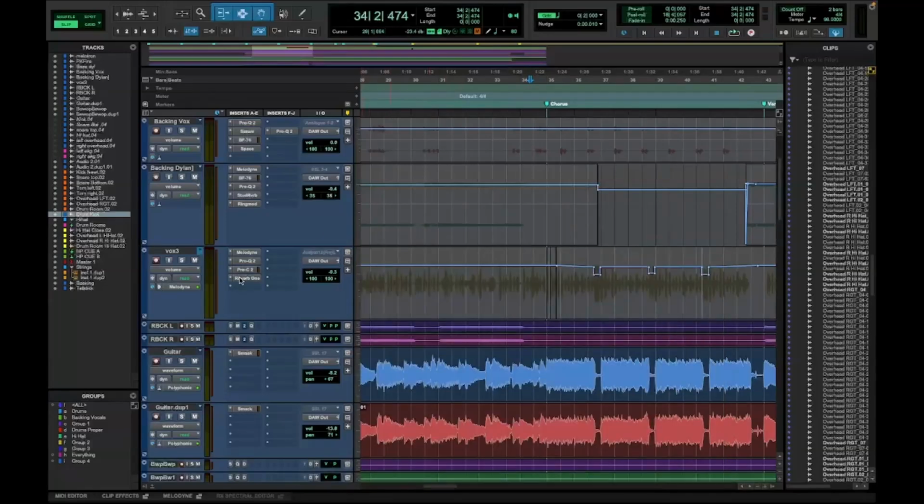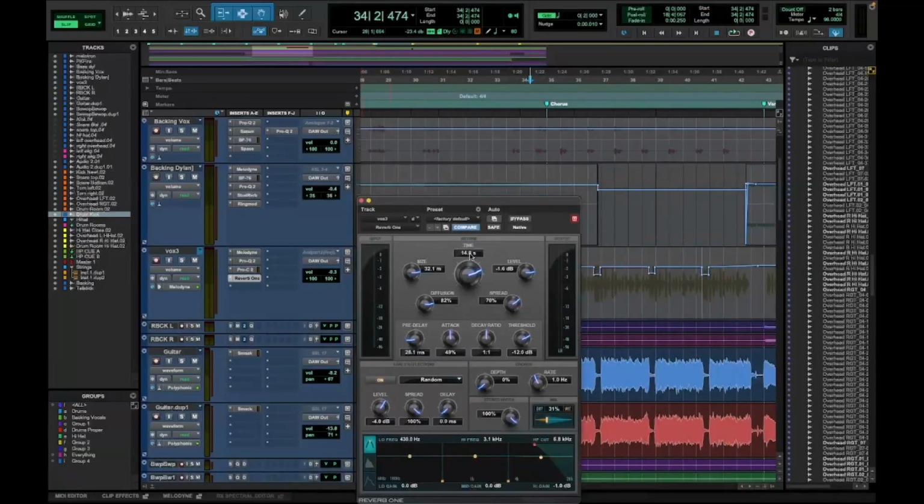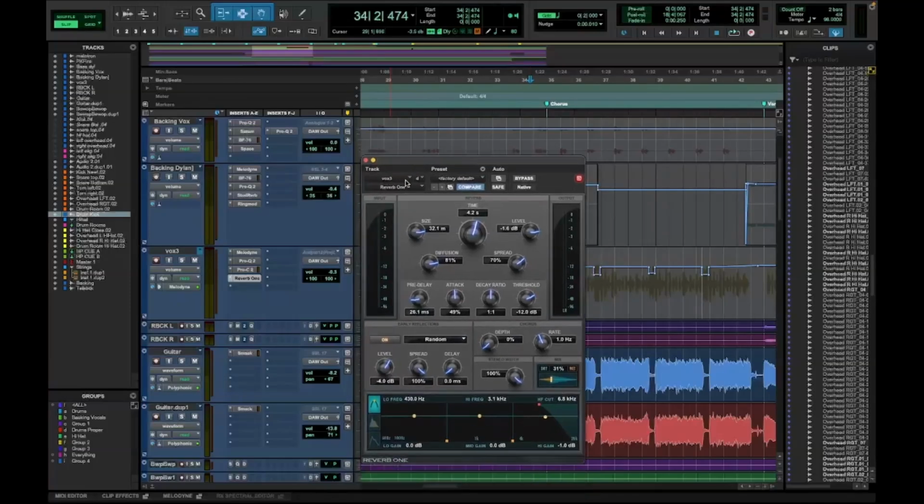And I've also just got a basic reverb. It's roughly 4 seconds for the time. I've taken out some of the level because I didn't want it to be too overpowering. I've also got the diffusion, and I turned that down quite a bit. The standard is 100%, I've got that roughly on 81, and the mix is roughly at 80%. I found that if I go higher, it was getting too wet, and it was kind of muddying up the vocals.